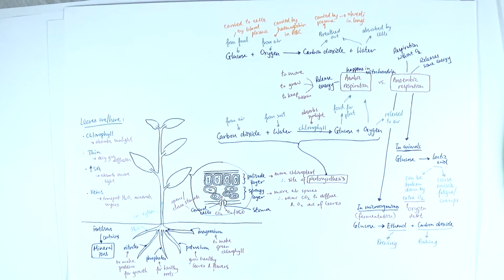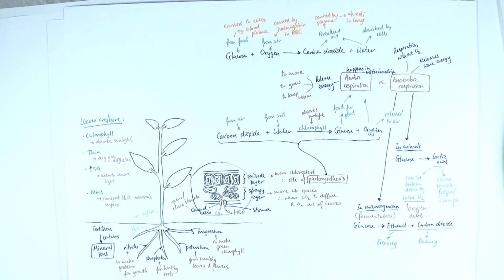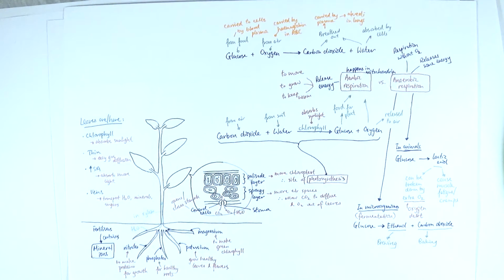So, so far we've talked about what leaves have in terms of their adaptations to help them do photosynthesis. We've talked about what mineral ions the plants actually need to make them grow better. We've looked at the structure of the leaves to see what makes them good for photosynthesis, and what photosynthesis is, and also how it links into aerobic respiration in animals and plants, and then also anaerobic respiration as well. Now what we'll talk about here then, the rest of it, is about the ecosystem processes.